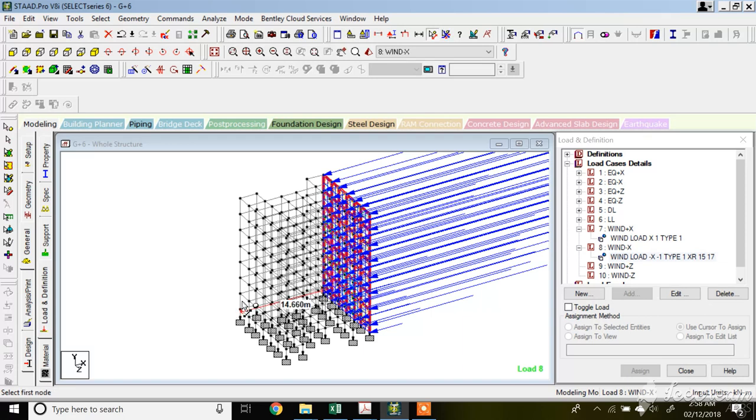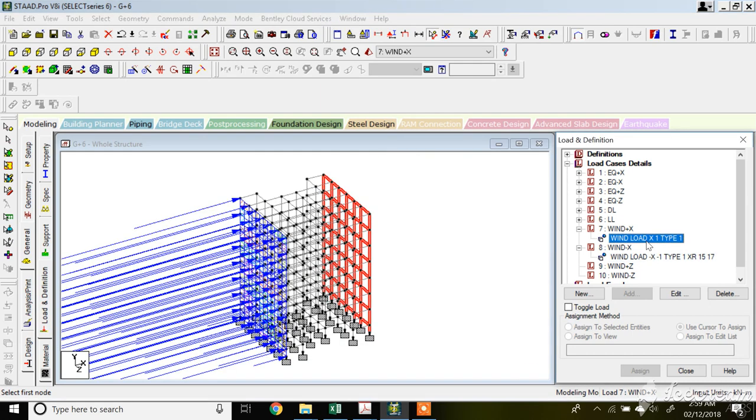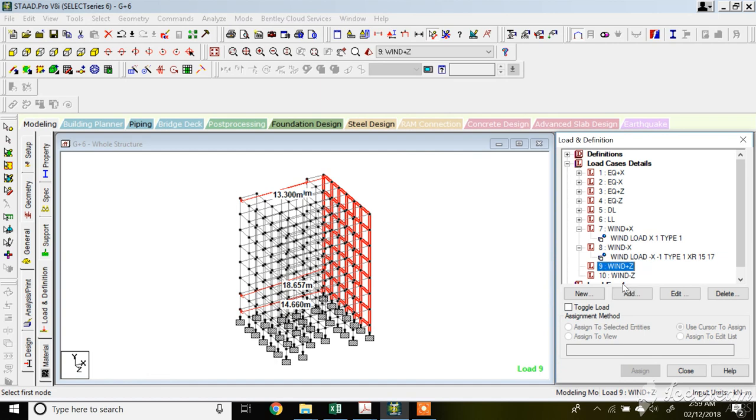This is 14.6 or this is 18.7. Actually the length should be more than 16.55, more than the length of this surface, so the range is between these two. So this is positive X, negative X. Similarly Z.